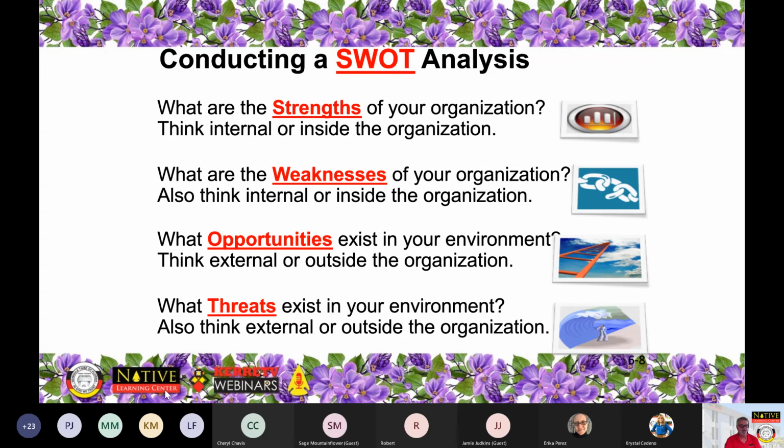We want to look internally for the first two things. The strengths and weaknesses are internal qualities, either of ourselves, of our colleagues, of our department and its processes, of the tribe and its processes. We're not looking at names here, Johnny or Jane. We're looking at processes. The strengths and weaknesses of the processes that we have in place within our department, within our program, etc. The bottom two, opportunities and threats, are external, outside influences that have some effect, either positive or negative, on our operation or on ourselves or on our department.